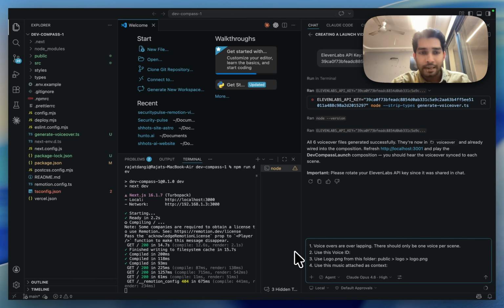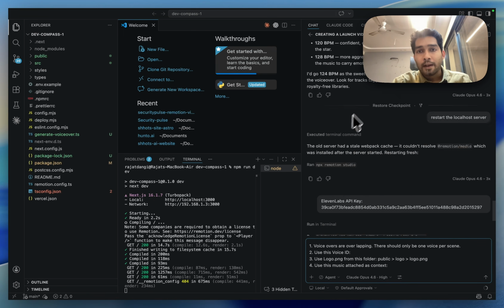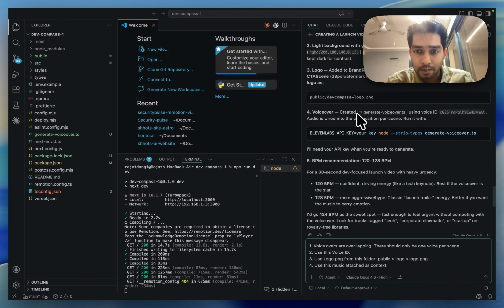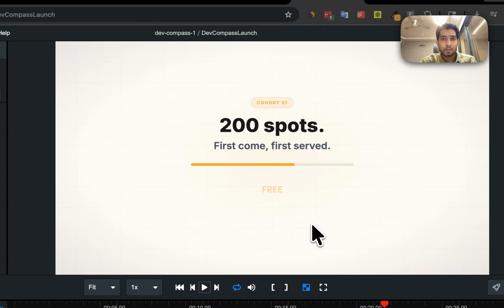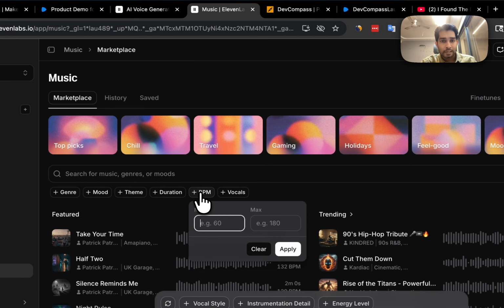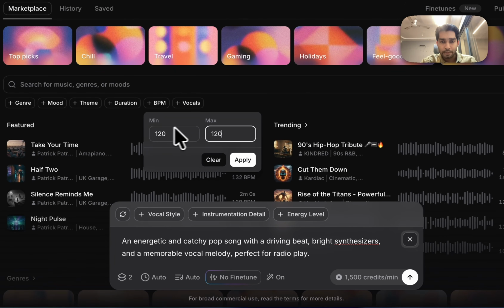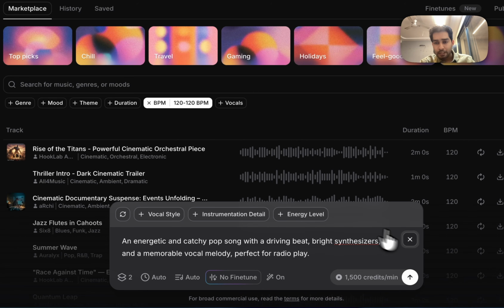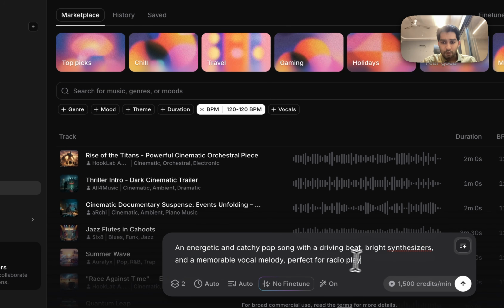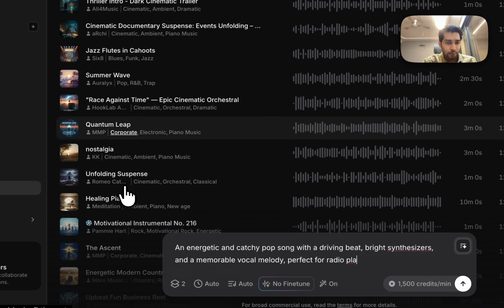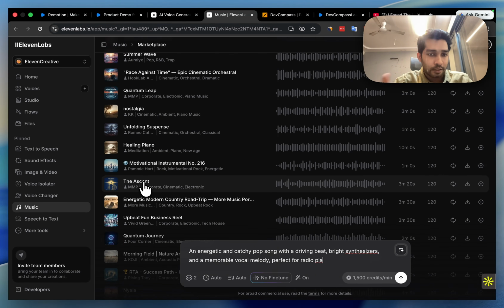So I need to upload music as well. Now if we go above, we asked it to give us a BPM. It has given 120 BPM. So what we can do with this is go into ElevenLabs and say we want 120 BPM audios, which is basically beats per minute. You can also generate audios, but for now we'll just see if there's anything that fits. If I don't find anything, I'll just generate something and then use it.